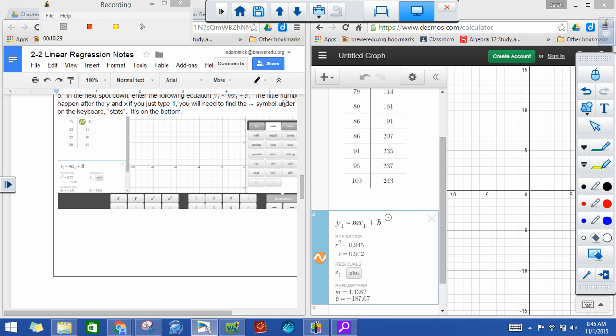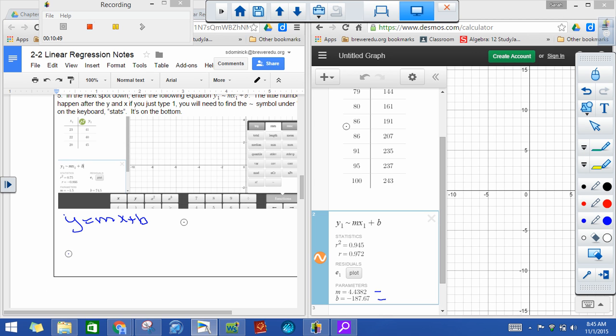So you're normally talking in y equals mx plus b. Sorry, I had too many of these things going. So it's normally y equals mx plus b. That's what we just put in. That's what we asked it to fit. And all you have to do is put in this m and this b. Here's your m, here's your b.